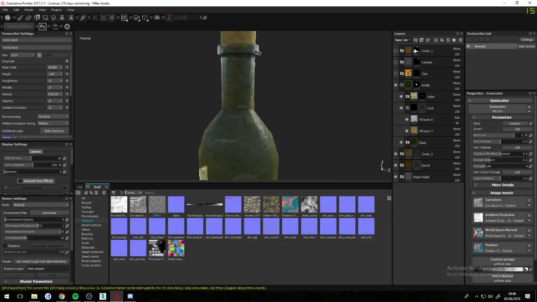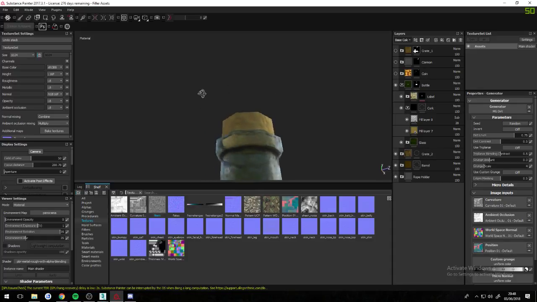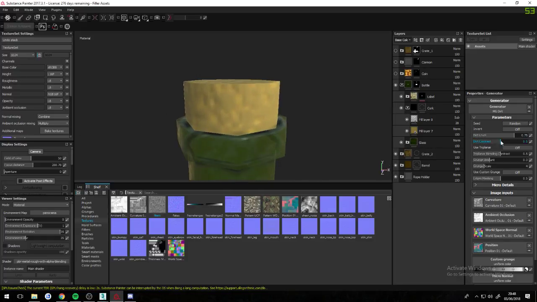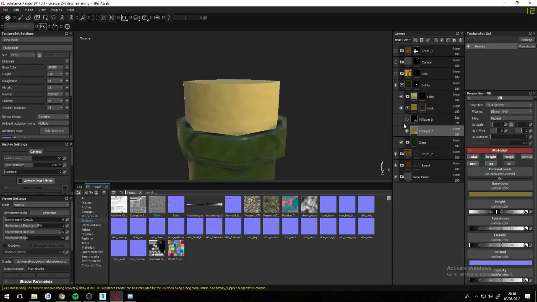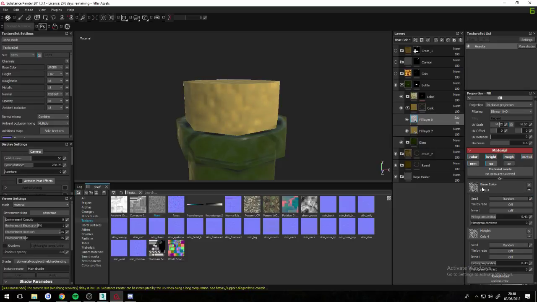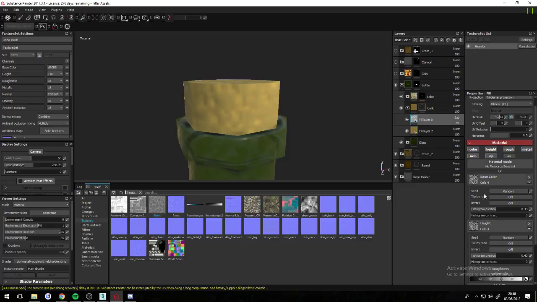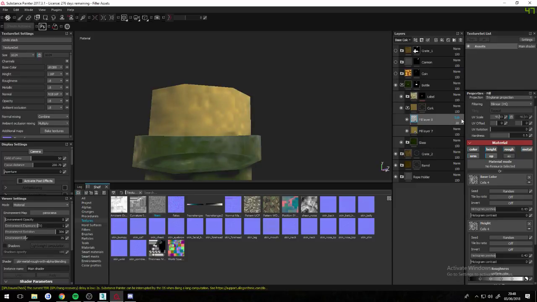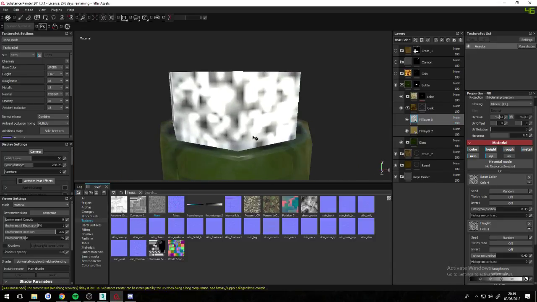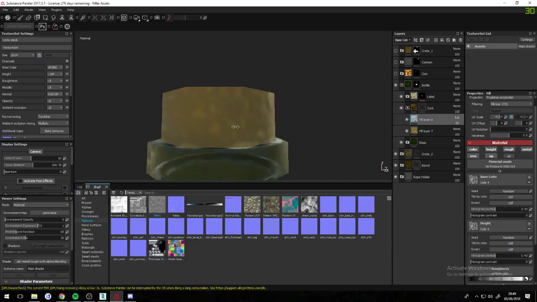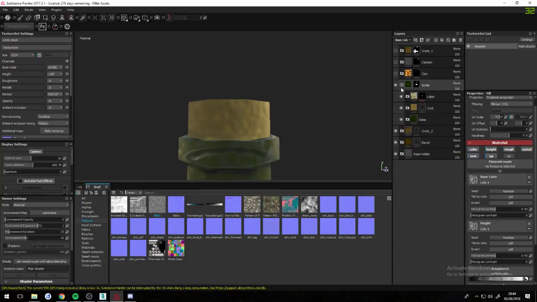The cork was very basic because it was only really being exported at 1K, and this is just a base color of kind of ropey color with a roughness of about 0.8, and then cells generating the color and height. As you can see, there is a bit of height variation, and it's set to subtract, because if I set it to normal, it's obviously black and white. So setting it to subtract just changes the blending mode essentially.